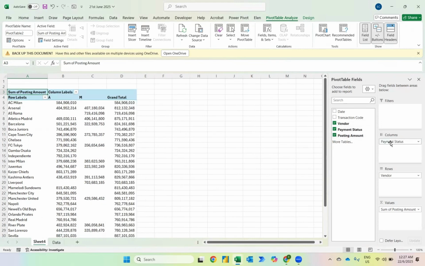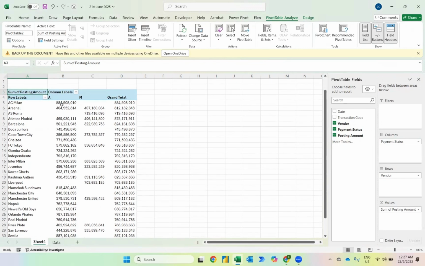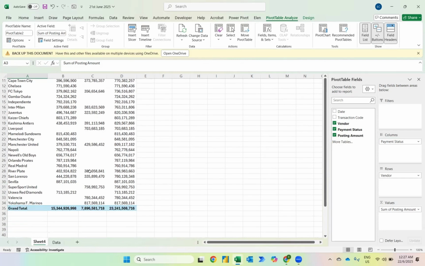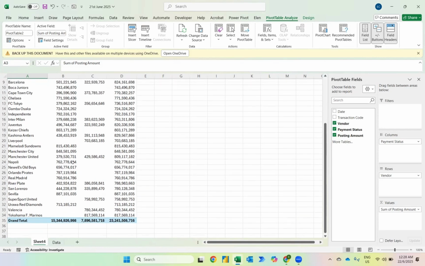In this case, what my manager wants is to see data which has both M and A status, not only the A status, not data which has only M status. So it's just both A and M. How do we actually compute this kind of data? Let's get started. Instead of just having A status or M status, the manager wants to see the data that has M and A.